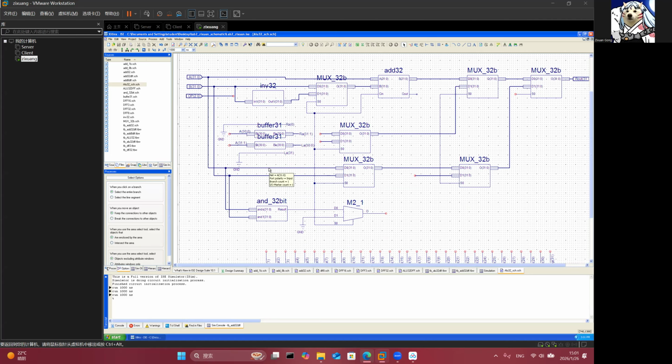And after that, this is the copy function. We use the OP0 to control if it's copy A or copy B. It's a bit easy to just use a mask to implement the copy.